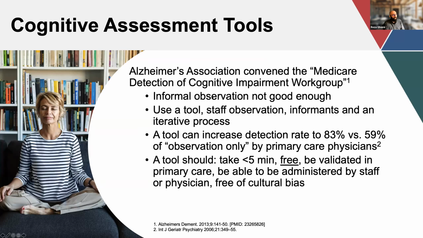The Alzheimer's Association had this Medicare Detection of Cognitive Impairment workgroup. Informal observation, not good enough. I can definitely tell you, anecdotally and from my clinical experience, I continue sometimes to be fooled if I'm just doing informal observation or just gathering basic information. People can be very resilient and present very well. And until you use some kind of tool, you'll be surprised: oh wow, I did not think you were going to have this much trouble doing the MoCA.